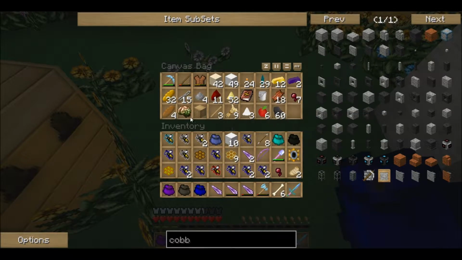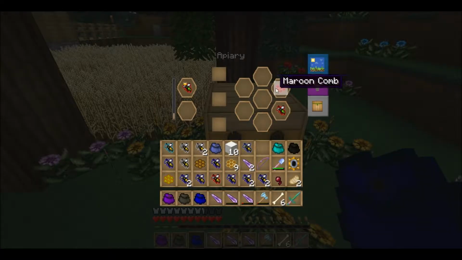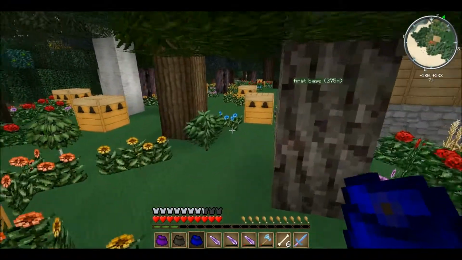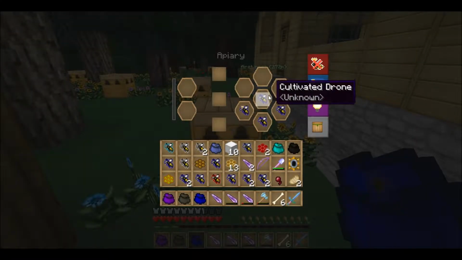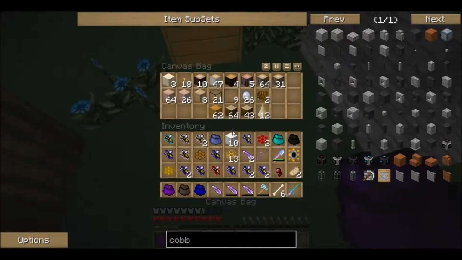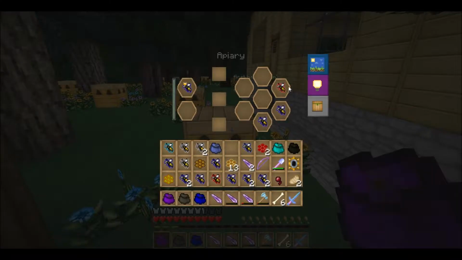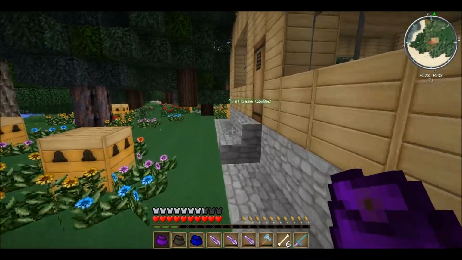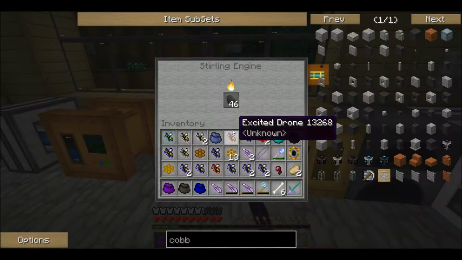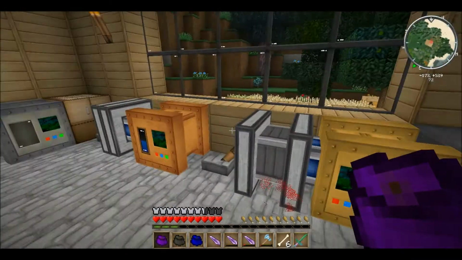Can I do something here? Can I put something? Okay. Maroon is still going. These guys have like the longest lifespan. And you just died. Excited! This one's new. Let's put those away and check this one out. Okay. So. That's still going. Nothing in there.